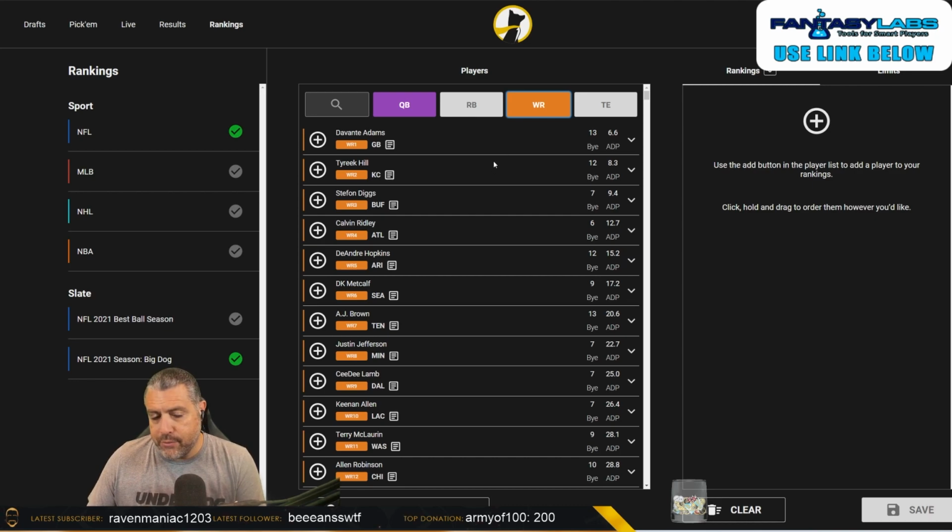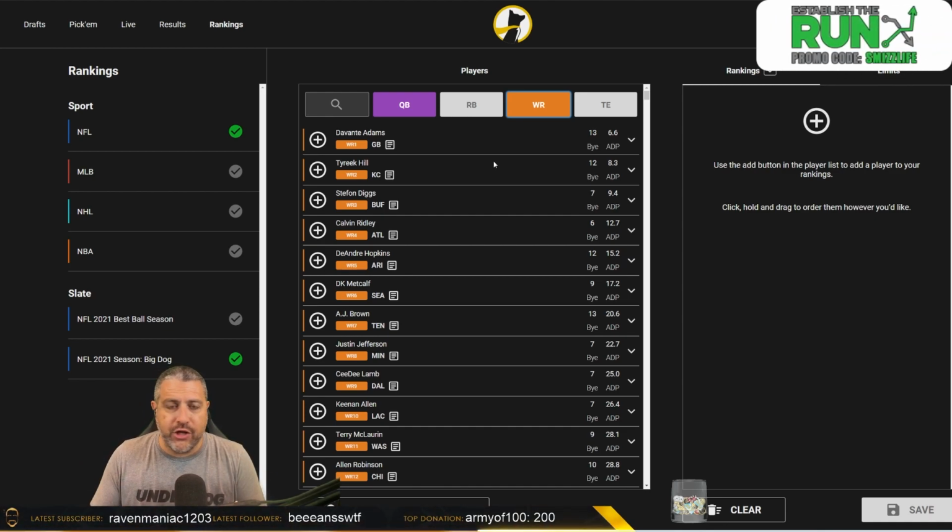Single stacks, double stacks with pass catchers, including pass catching running backs, is something you're going to want to do in best ball because of how powerful that is, especially in a format where you don't have to choose your lineup on the week. So if a team blows up, the quarterback has 4 touchdowns and 3 of them are the guys that you have, you're going to capture all of that upside and it's going to propel you, especially if you're playing in tournaments in best ball where you have to progress through the playoff weeks and outscore everybody to get to the next round. It's a week in, week out thing as opposed to a total points on the season.